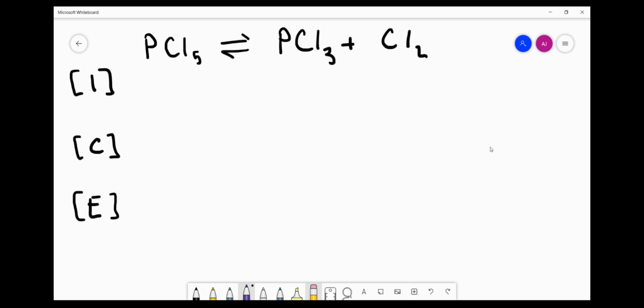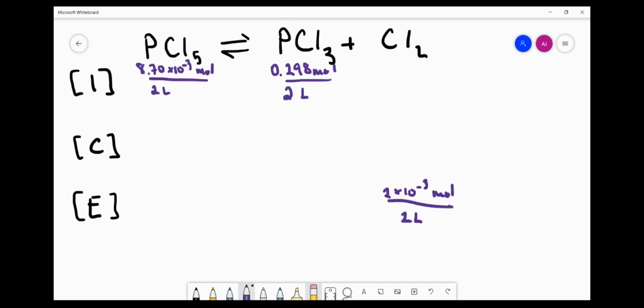Now, if we look at the given information in the question, we see that the quantities given are moles. However, we are interested in concentrations. So what we need to do here is take the molar amounts given and divide by the volume. Here are my concentrations before calculation. I'm going to calculate these now, and just for the sake of clarity in this table, I'm going to replace these calculations with the concentration values in moles per liter.